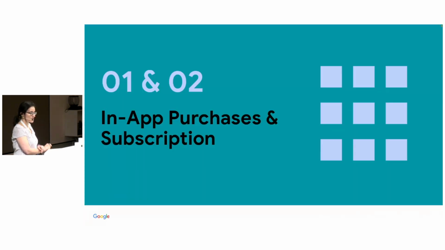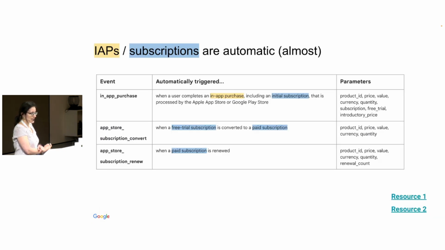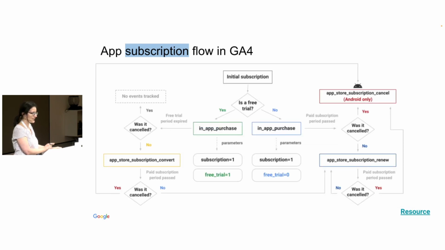First, look at in-app purchases and subscriptions. That's kind of pretty easy, usually. IAPs and subscriptions are automatically tracked, almost always. There is a resource which I'll later also share with you, a doc, with the links to the resources. So for example, for the in-app purchase and the subscription events, we have really nice, more details about when they're being triggered. So that might be pretty relevant, along with parameters that are passed with the events. Here also, quite a nice resource, also linked in the doc.